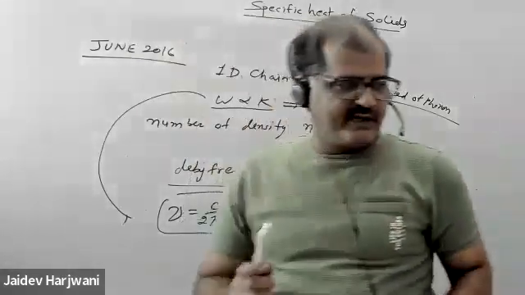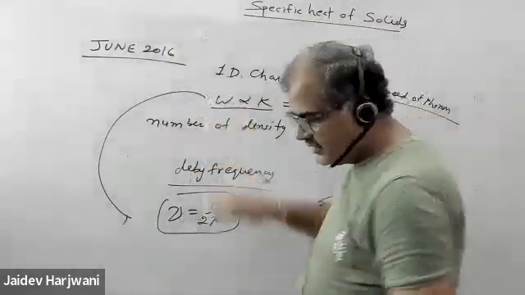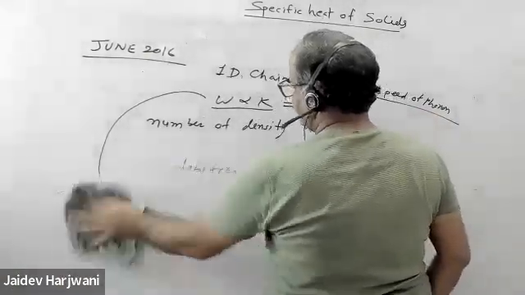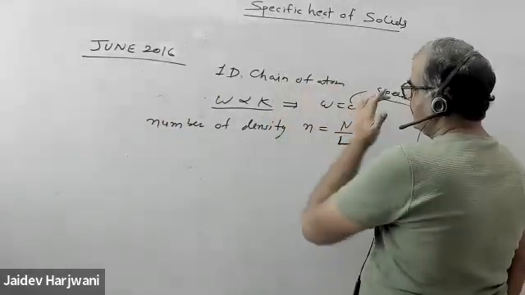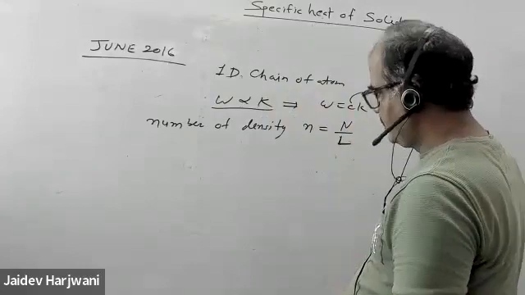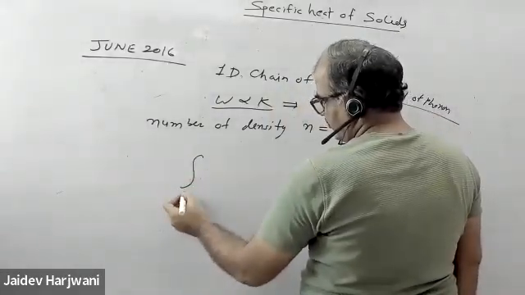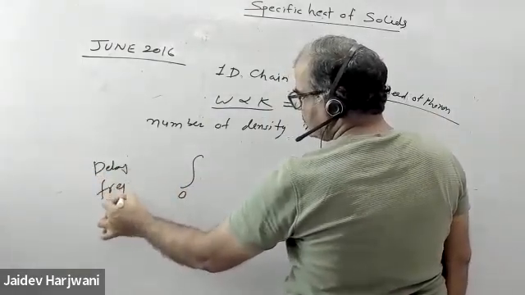I hope you are getting what I'm saying. Okay, first you calculate only assuming this one. We forgot this one, we have this one, and you calculate now Debye frequency. You know what is Debye frequency, how to calculate Debye frequency. If you want to calculate Debye frequency, we know the formula also in 1D.